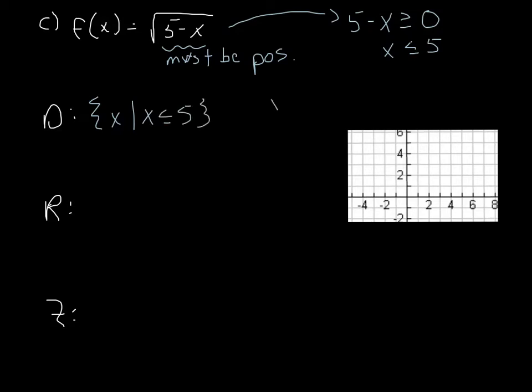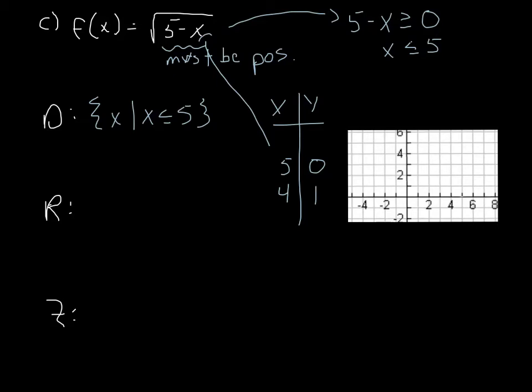And check that out. Let's make a table. Watch this, okay? Put 5 right here. Plug in 5 to your function. 5 minus 5 is 0. Square root of 0 is 0. Plug in 6. I'm sorry, I did that wrong. Erase the 6. Remember, we said the domain has to be smaller than 5. So let's plug in 4. 5 minus 4 is 1. Square root of 1 is 1.